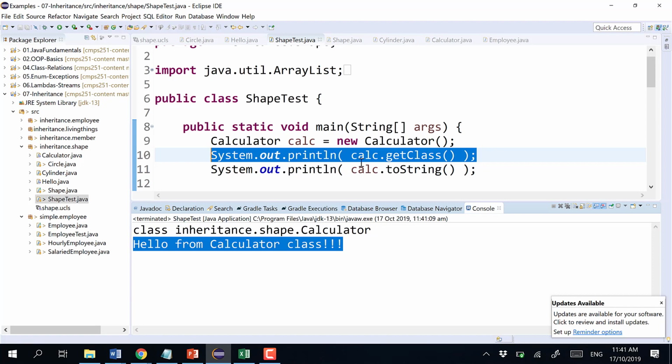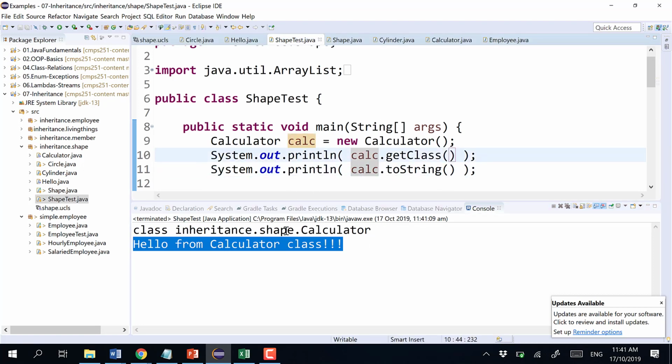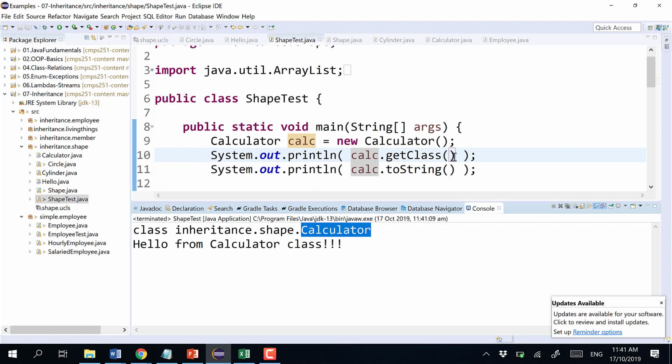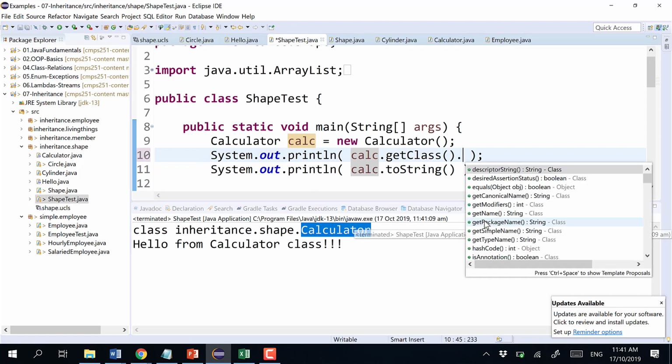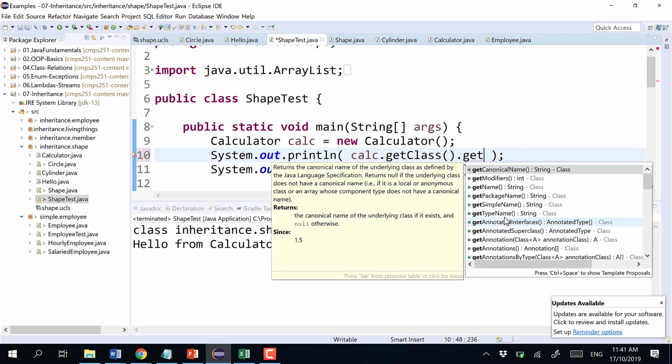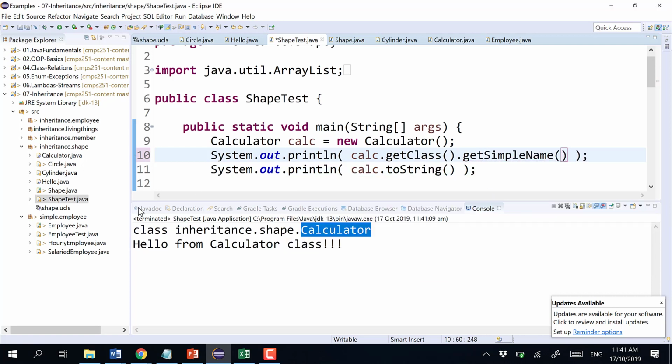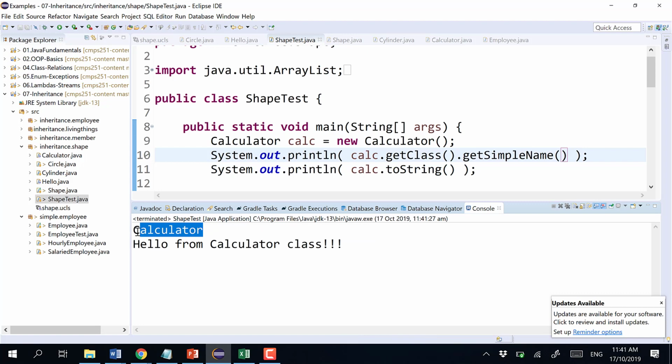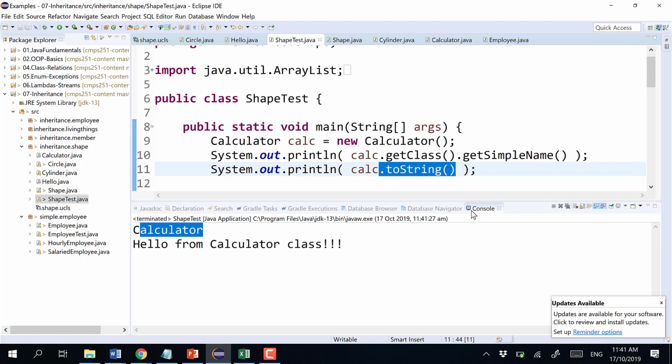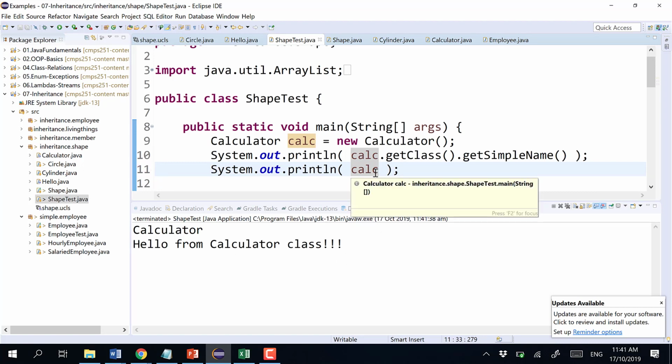The other thing here, just for your information, if I'm interested only in the class name, I can say getClass, then getSimpleName. Then this will only give me the class name. The other thing I want to show you, if I just do println and don't put the toString, I will get exactly the same as if I put the toString. Why? This is by design.